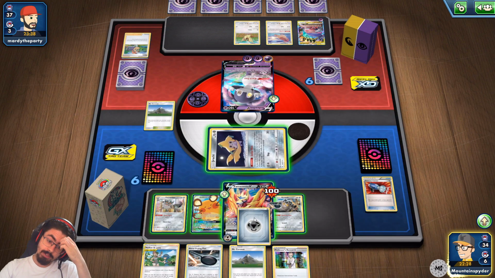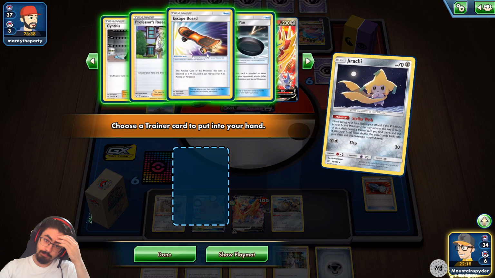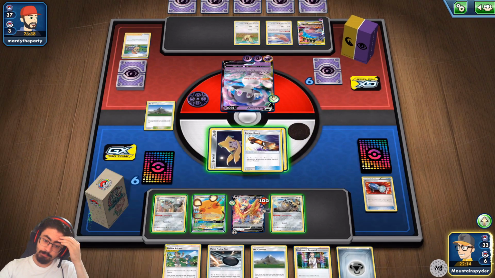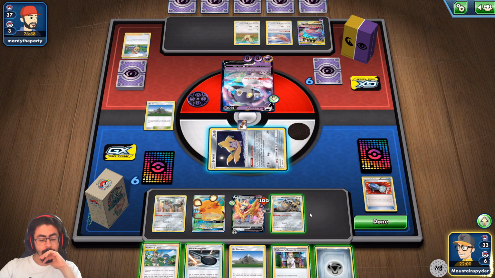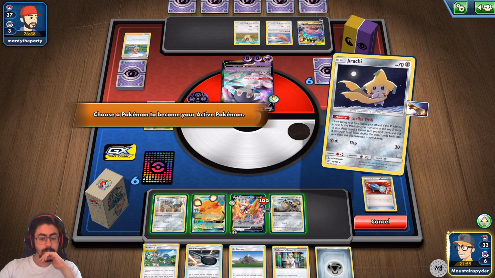Okay, there we go. That's good at least. The frustrating thing is I'm now going to be losing the Mallow and Lana, which I wanted to heal with. Okay, there's the skateboard. That's quite good, because I can retreat it. So I want to heal the Zamazenta, but that means I'm going to turn behind for that, which I guess is not the worst thing in the world. Retreat into that.